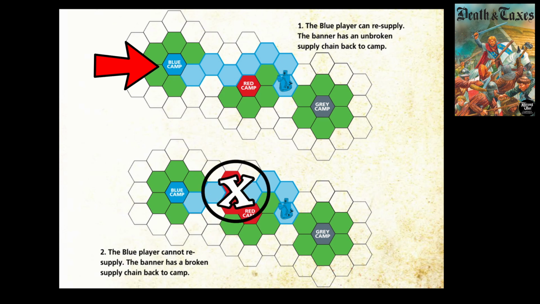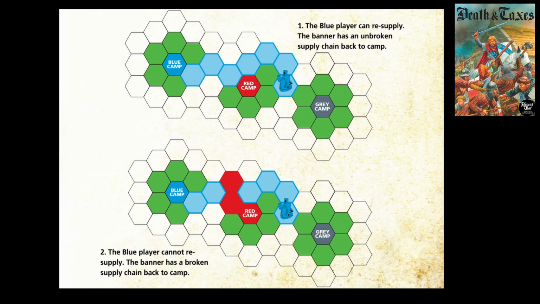So in these specific circumstances, you count 1 supply for every hex. And sometimes, depending on what type of hex this is, it could be woods, it could be a village, you get more than 1 supply. So this knight can get 1, 2, 3, 4, 5, 6, 7 supplies for this part of the game.